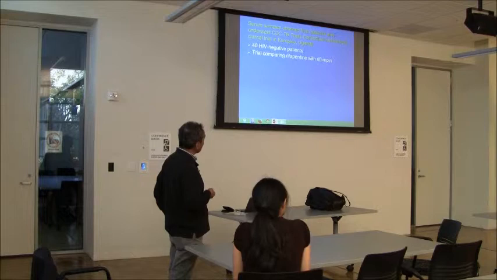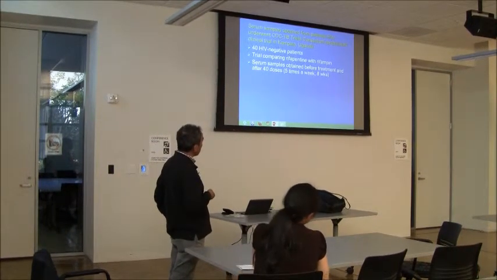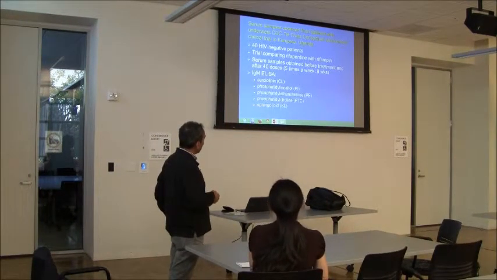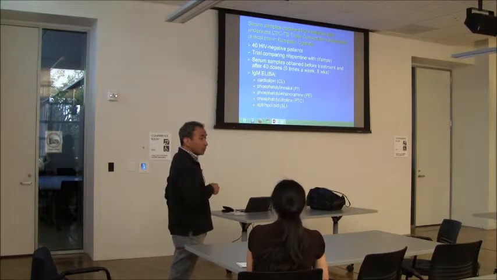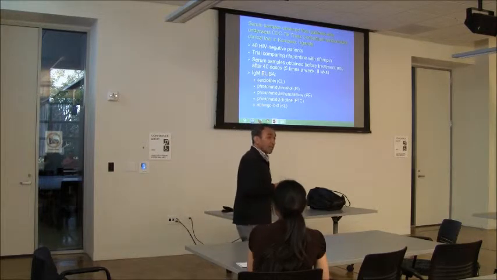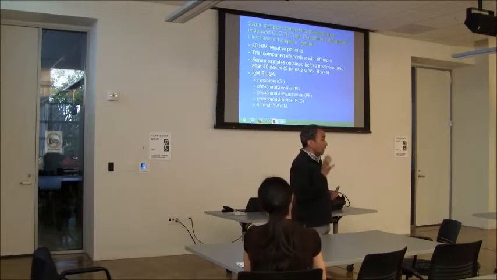So 40 HIV negative patients. So we got serum samples before treatment and after 8 weeks of treatment. And we looked for IgM antibody response against these. The reason we looked at IgM is because it turns out IgM is actually part of the innate immune response mechanism, okay? IgM is needed.